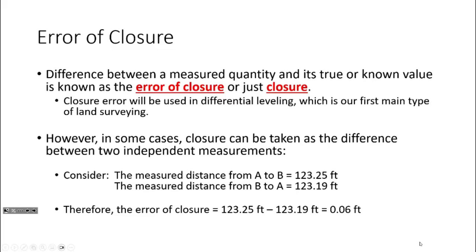One of the things that we're going to do very soon in the class is perform what's called a differential level. The way a differential level works is, I'm going to use a couple points here on campus because this is actually going to be one of our first labs, to look at elevations. So I'm going to have a known benchmark. I'm going to have a point here on the ground, and there's this known point here on the ground, and I have a name for that. I'm going to call it a benchmark.